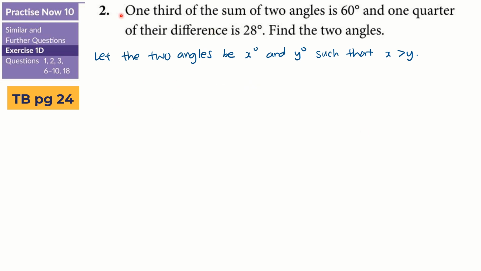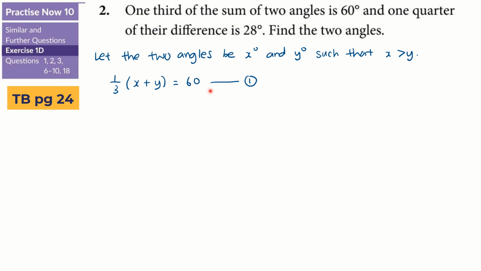In the very first sentence, there are two pieces of information again that are important. The first one is that 1/3 of the sum of two angles is 60 degrees. So 1/3 of the sum of two angles means that the sum comes first. So we need to add x and y together, then we take the 1/3. So x plus y needs to be found in brackets. So I will form my equation as such: 1/3 times (x plus y) equals 60. So that is my first equation.